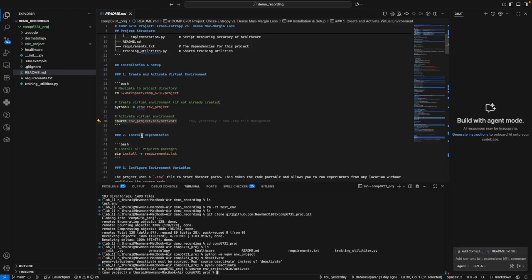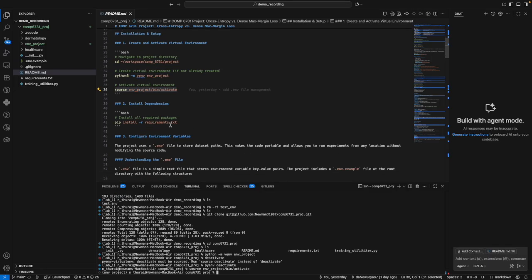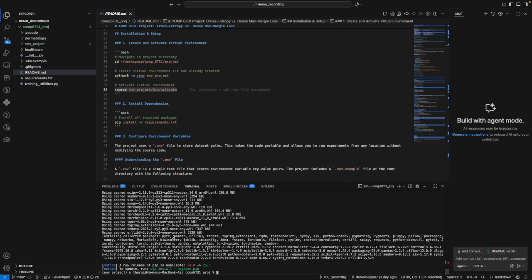I started the virtual environment I just created. Next, we're going to install the requirements. The environment got installed. The dependencies got installed.